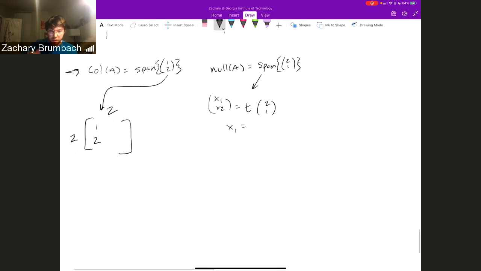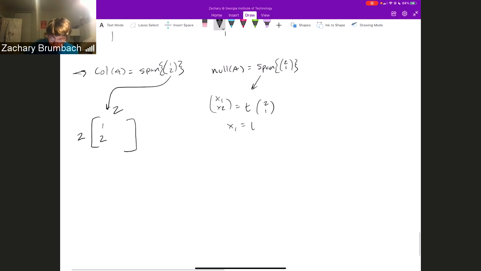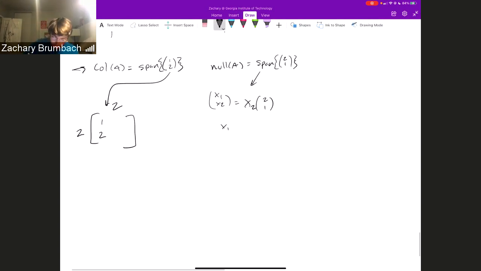You will see it right here actually. This has x1 equals t times 2, and x2 equals t. So we can call t equal to x2, because we know it's going to be a free variable. x1 is never free in our particular case, so x2 is out front. So this gives us x1, x2 equals 2x2, x2. This gives us the equations x1 equals 2x2 and x2 equals x2, which just means it's free.